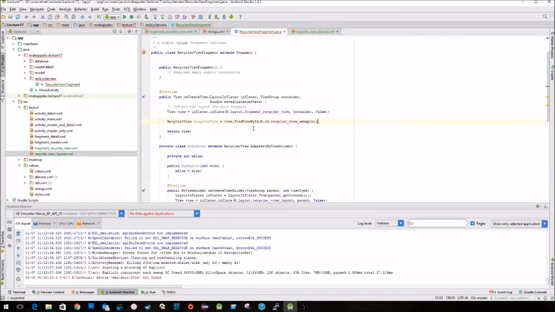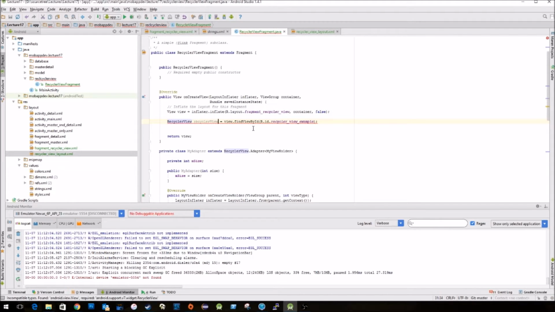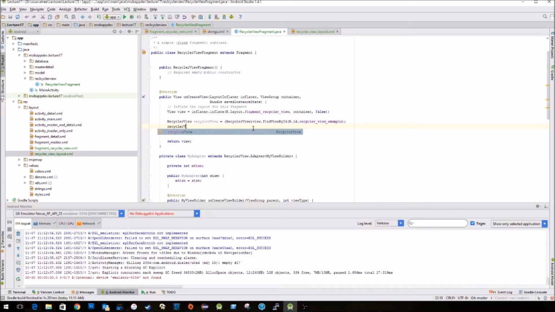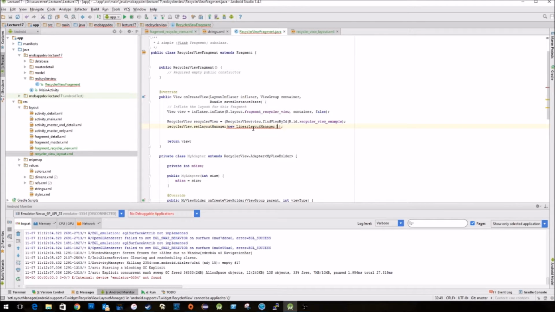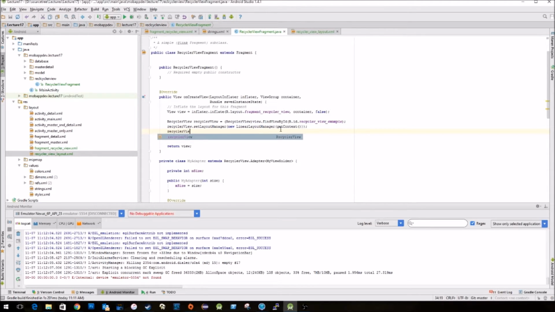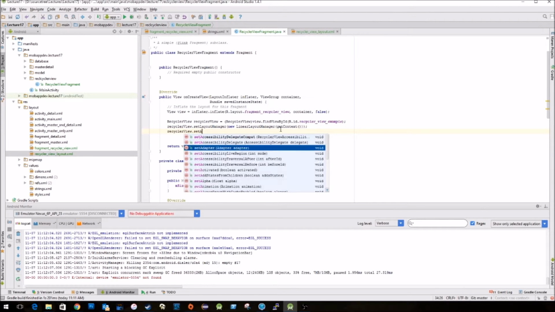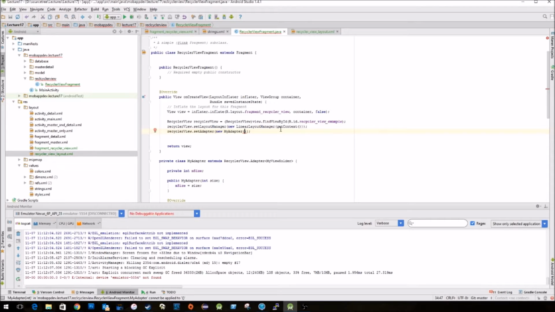So I'm going to get the RecyclerView. Whoops, I forgot my cast. This returns a generic view, so we have to actually cast it into RecyclerView. The first thing I'm going to do is set the layout manager to a new LinearLayoutManager. I always forget what argument is missing here. Is it the context? Good, it's the context. And then the next thing I'm going to do is set the adapter to a new instance of my adapter. And remember, I have to tell my adapter how many items it has in its collection, so I'm going to tell it it has 100 items in its collection.